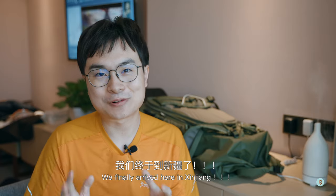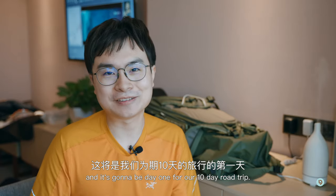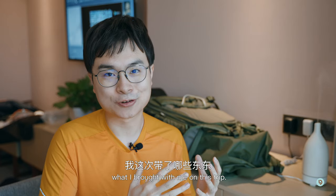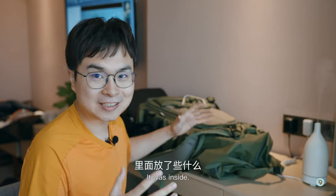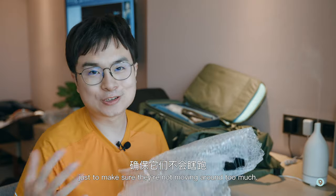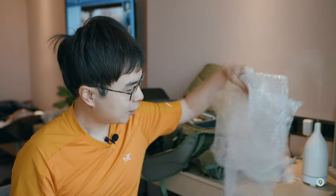We finally arrived here in Xinjiang and it's going to be day one for our 10-day road trip. I'm super excited and I really want to share with you what I brought with me on this trip. So I've got my Shimoda bag back here and let's take a look at what's inside. I've wrapped up all my gear in these protective foams just to make sure they are not moving around too much. There's going to be an extra layer of shock and vibration absorption.